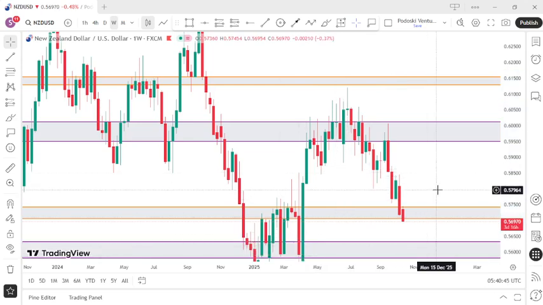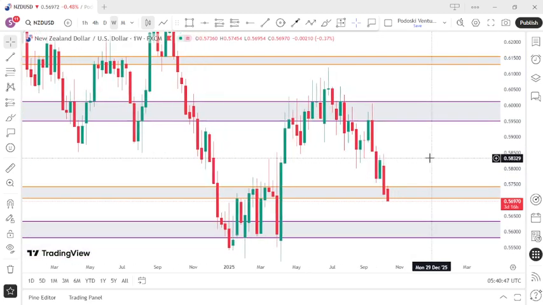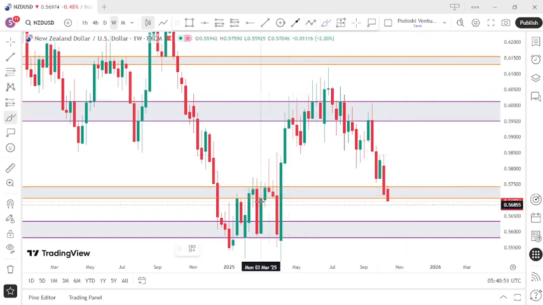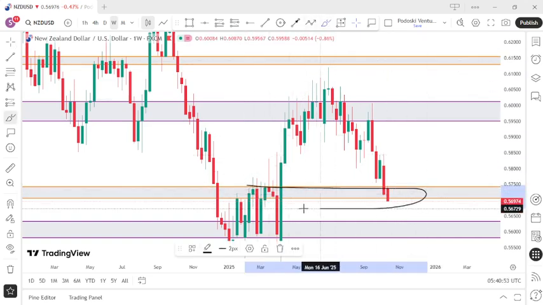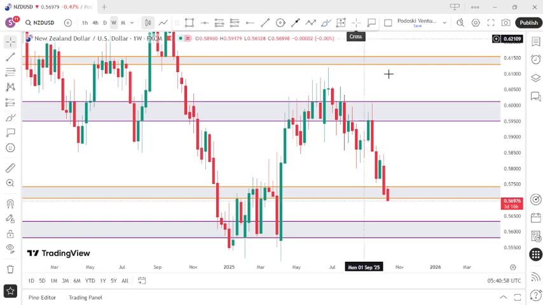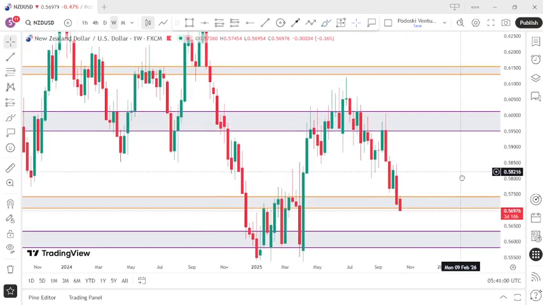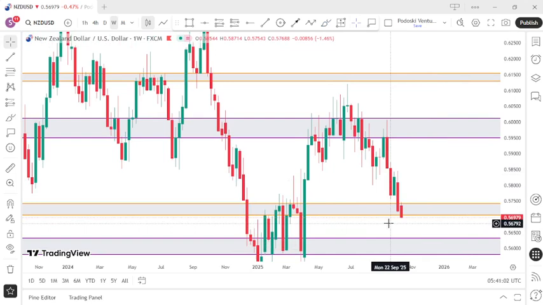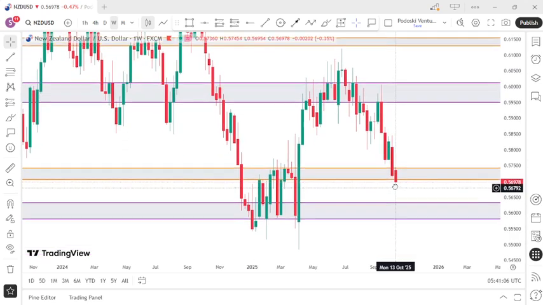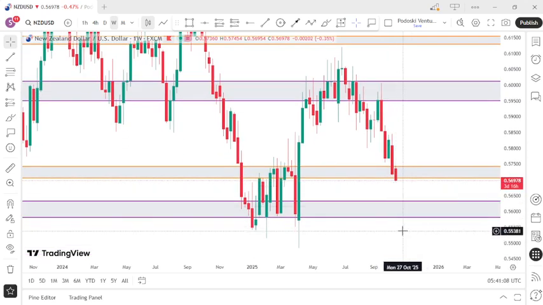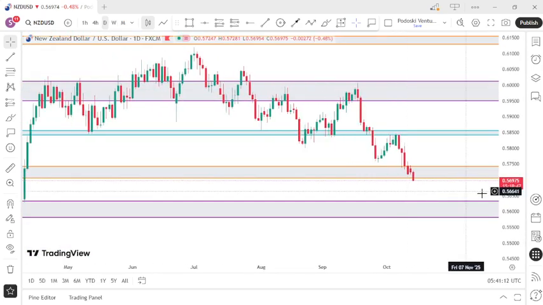So from the weekly time frame, we see price is still moving to the downside, but currently price is at a support zone. So what we have to do is wait for NZDUSD to break out of the support, come back for a retest before we sell on NZDUSD all the way to the downside. So let's go over to the daily and see how we are going to do that.